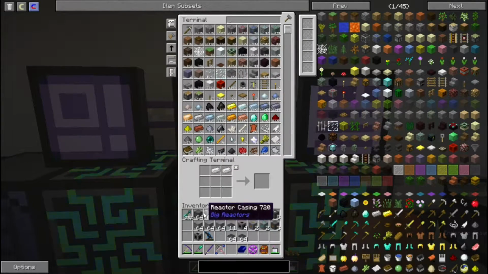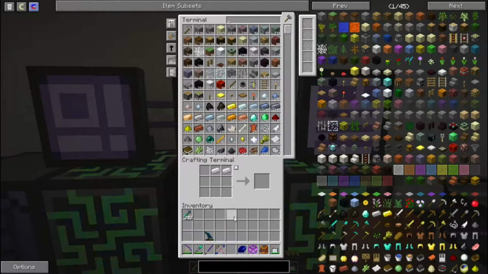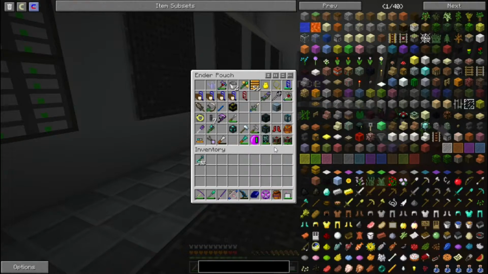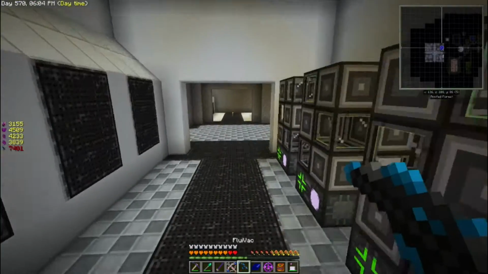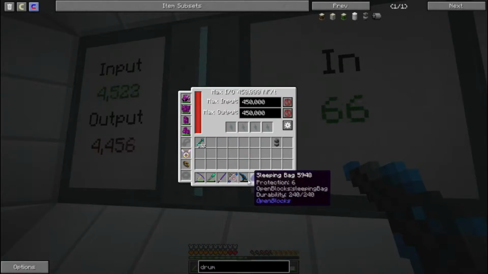So I think what we're going to have to do is dump all these parts in here and see if we can create yet another... Do we have a bedrockium drum in here? We've got a resonant portable tank, but we don't have a bedrockium drum. I bet we've got one in here. We do. Now the fluid vac is pretty cool, but it looks like it needs to be charged. So we'll toss it in here and let it start charging. Oh, we're so fixing to drain.